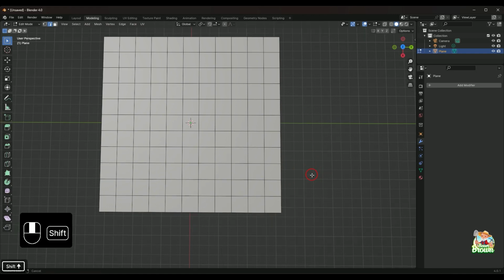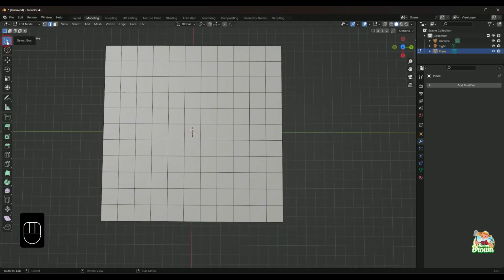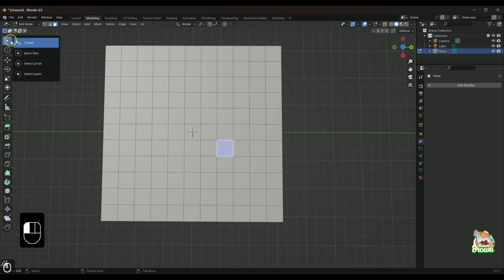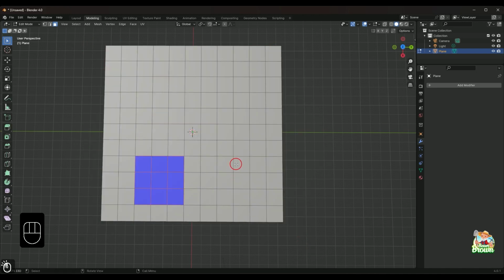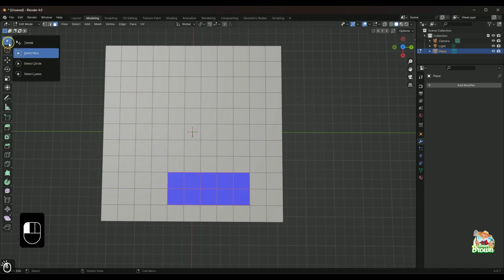Now, as far as the other selections that we have left up here, this box here is your select box. So what I'm in right now is just a simple selection, nothing more than just click and select. Moving down one, I have the select box, which means I can drag out a box and select anything I want. This is the mode I tend to use the most. Don't know why, I just do. No specific reason. I like it.